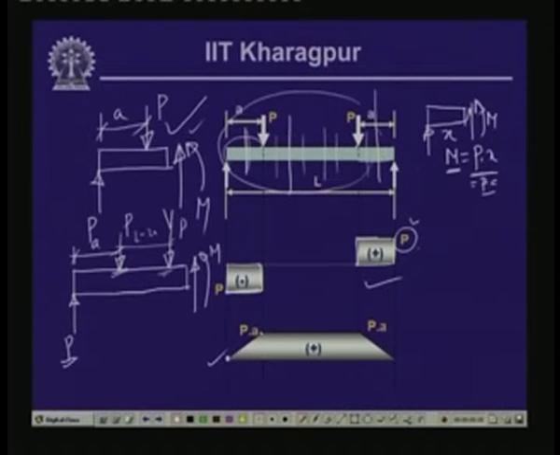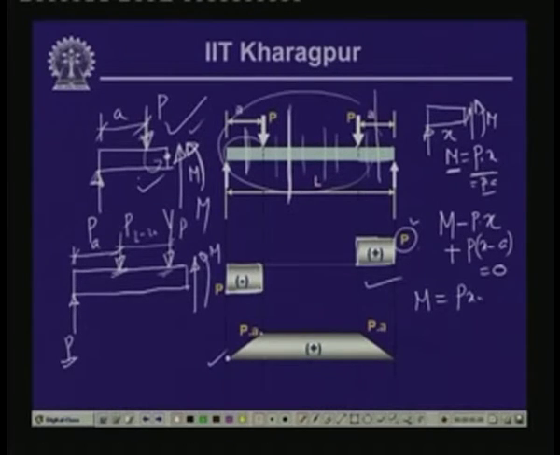So, this is the magnitude of the bending moment over here. Now, corresponding to this particular section in this segment, if we take a section here, this is the free body diagram, and here we have the bending moment M. If we take the moment of all the forces with respect to this particular point, we have M, which is anticlockwise, then this reactive force causes a clockwise moment, so minus P times x, and this load causes an anticlockwise moment, so plus P times (x minus a), equal to 0. So, this gives us a value of M equal to P times x minus P times (x minus a).